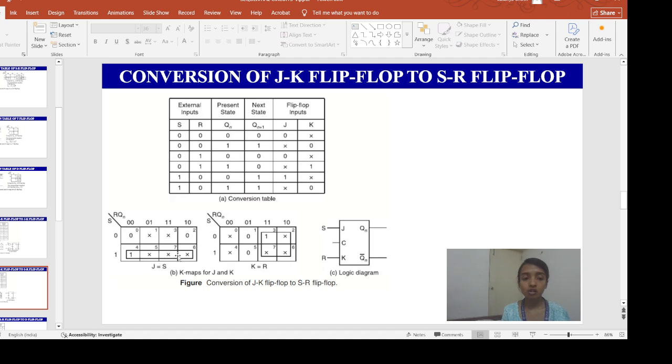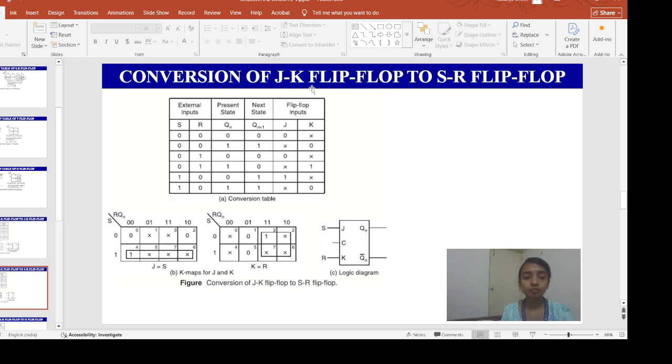Here you can group all these 1s and don't cares together. Here you are getting J equals S and here you are getting K equals R. So if you draw the logic diagram, you just give the S input to J and the R input to K. This is how you convert the JK flip-flop to the SR flip-flop.